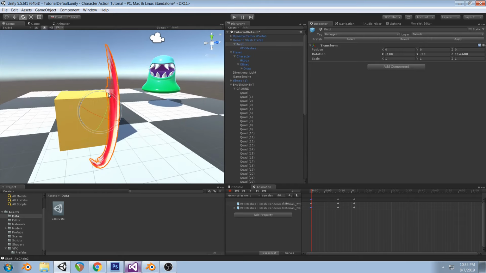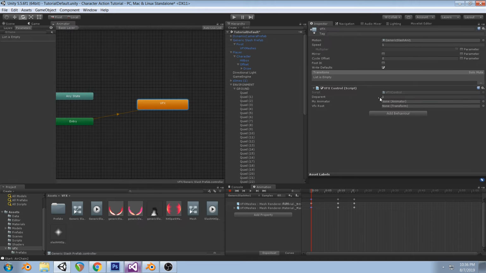You may want to be able to control the deparent frame. I don't even know if this is implemented yet. Oh, I think it is. I think we've messed with it. Certain effects might look better, even in the actual game I'm working on. You get these weird edge cases where 90% of the time you want to deparent right away. There's a few effects or instances where you don't. It could be nice to have control of that per event, per state event.